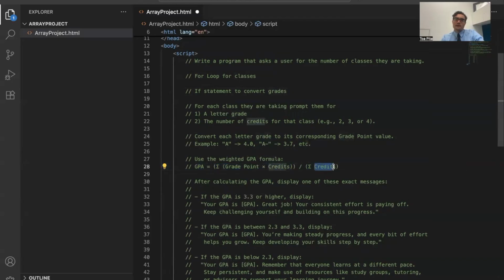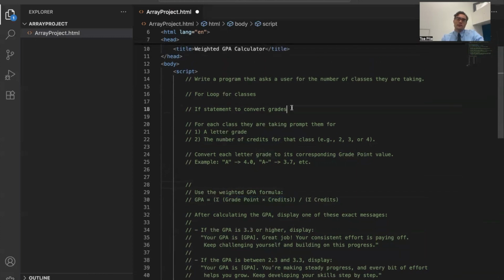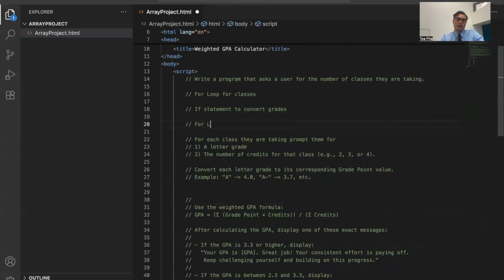And then after you sum all that up, you divide it by the sum of the credits. I'm probably going to take a loop that multiplies these together, and we'll see what we do from there, but that means I'm going to need another loop. So I'm going to say for loop for calculation.